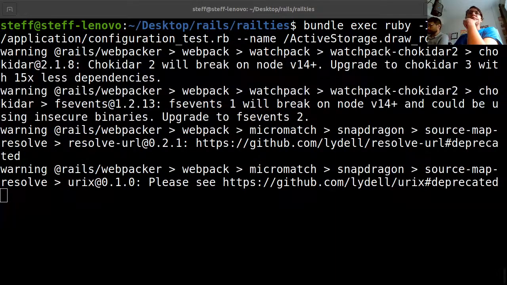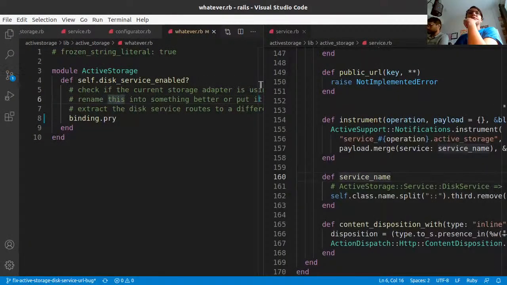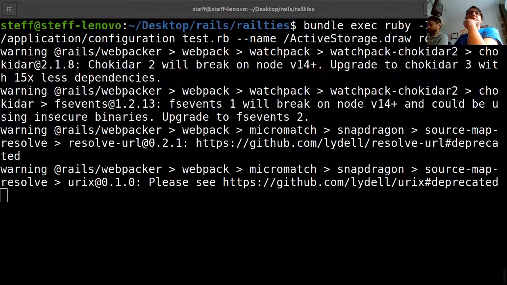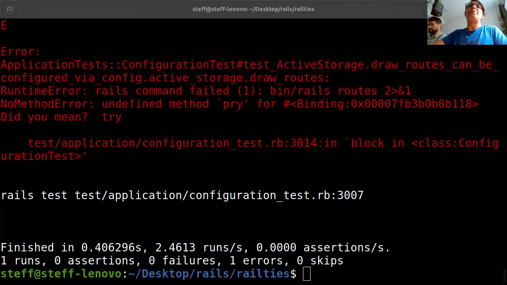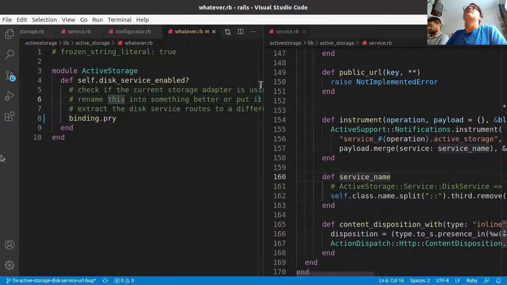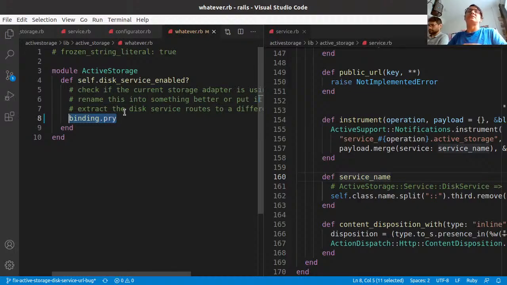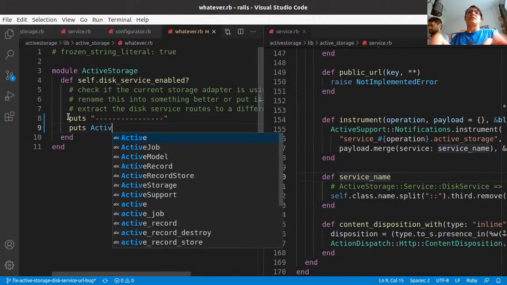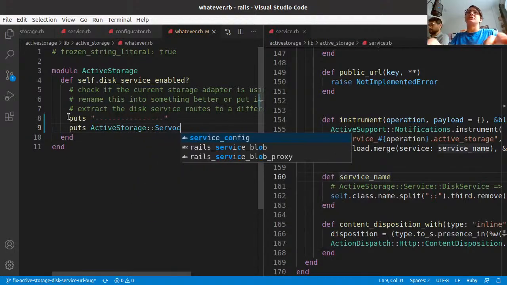Let's see if it will just say something. Yeah, I don't have it. I think you have to install it, but we can just do something like active storage service.